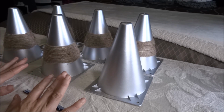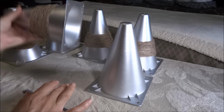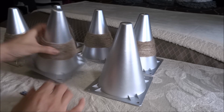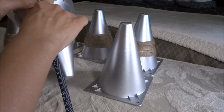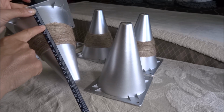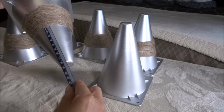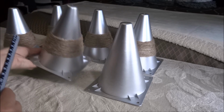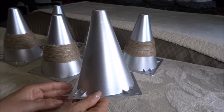Okay, so as you can see at this point, the pylons had dried, and I went ahead and I added my jute twine to the pylons. So what I did was I took my jute twine and I measured 4 centimeters from the top, just under the lip, and I marked off 4 centimeters, and I started my jute twine from there, and then I finished it so that I had about 8 centimeters from the end of the jute twine to the bottom of the pylon, and I did all of them the same. So now I'm going to complete the last one, and then we will move on to the next step.